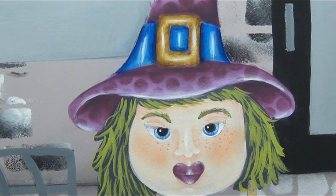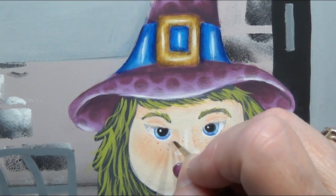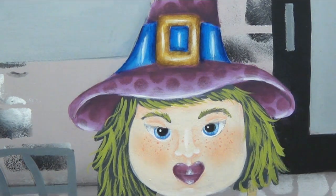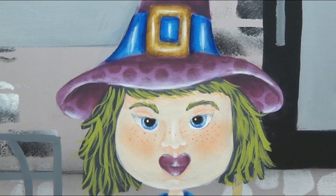Fresh paint is your key here. A detail liner would probably work much better than this round that I'm using. Something with a super fine tip that has just a couple of hairs on it. So we'll just give her a few freckles on her face and make her look super cute. Once we get her eyelashes and all that stuff in there, she is really gonna come together.